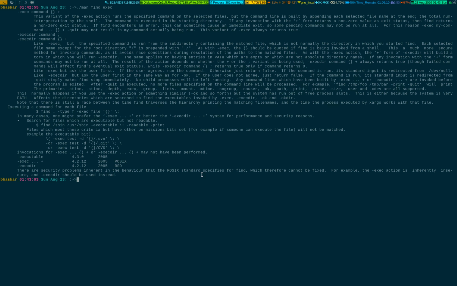If you read through whatever is said in the man page, I'm just extracting it for you. If you pause this particular screen and read through, you'll get a better understanding of what this command is supposed to do and with what. There is some example also.